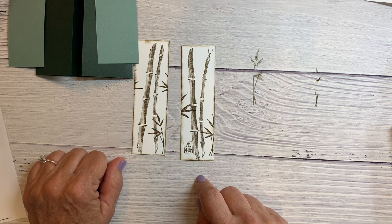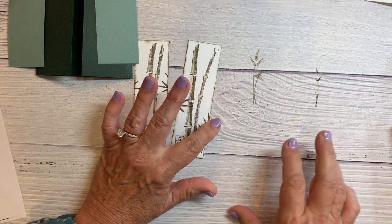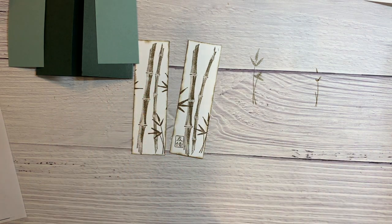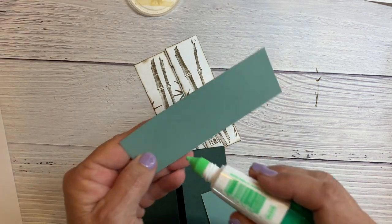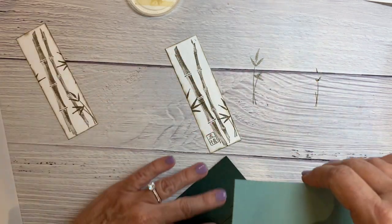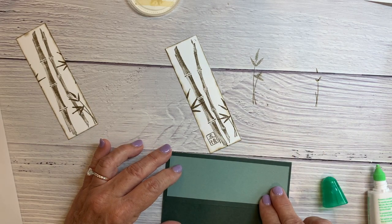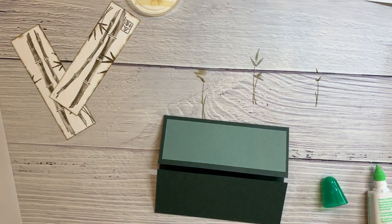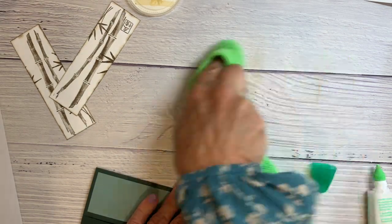There's those two. I guess I'll go ahead and, oh, I'm not going to glue them down yet. I'm going to show you something else I can do with them. Actually, let me go ahead and glue them down to get them out of the way. Wipe that off with something, or it's going to get all over.